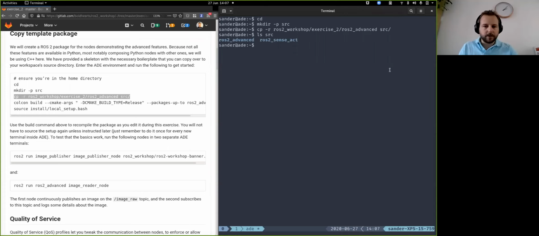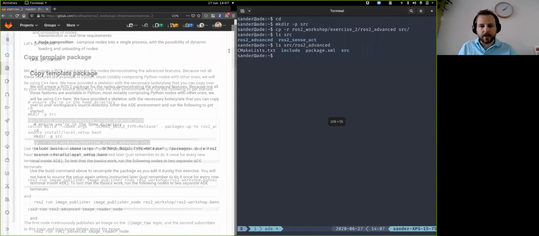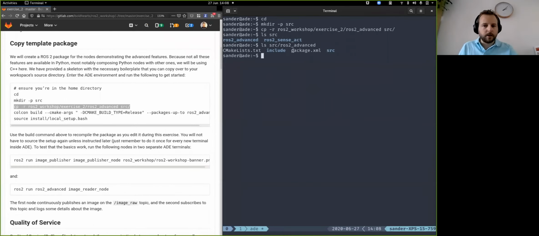So now in the source, we've got our previous package, and now we've got our new package. If we look at that, we see very familiar files: there's a package.xml, but now there's a CMakeLists.txt, no setup.py, etc., because now we're working with C++ rather than with the Python interface.